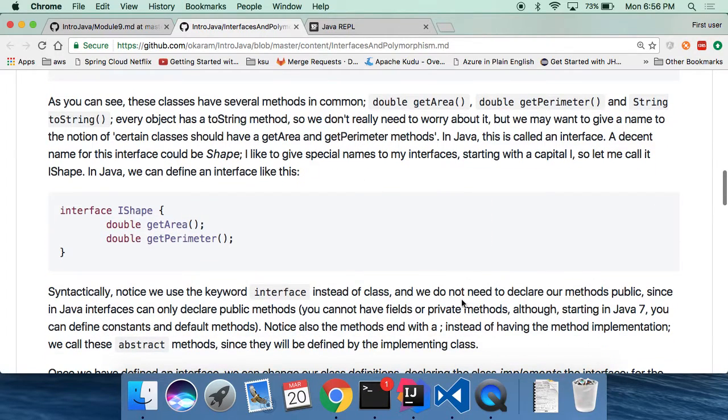What I can do is define an interface that I'm going to call iShape that defines get area, which returns a double and takes no arguments, and get perimeter, which returns a double and takes no arguments. I could also define toString, but that one is already defined in object, so I don't really need to. Does that make sense? So you create the interface and then you will use the methods above? Yes, but my code is going to look interesting.